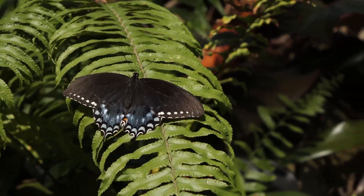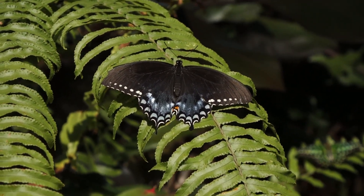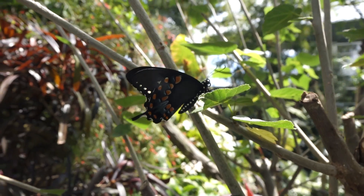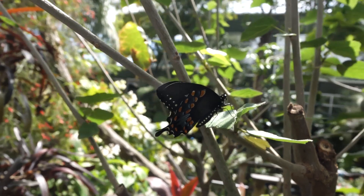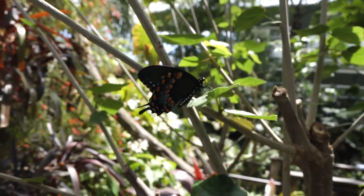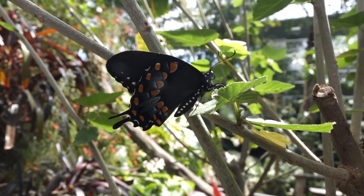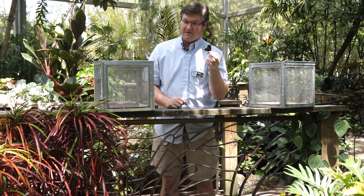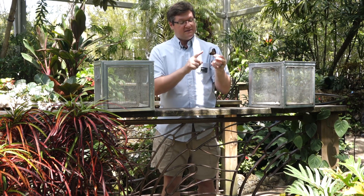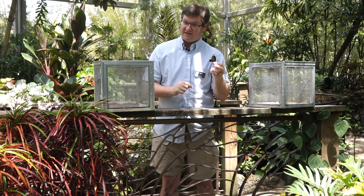As you can see, this lovely blue marking here on the inside of the wings, and on the outside it has these rows of blue with orange. That is because this butterfly is what we refer to as a mimic — he's a copycat. This butterfly is hoping that you have already eaten a toxic butterfly called the pipevine swallowtail and have thus associated those colors and patterns with being toxic.